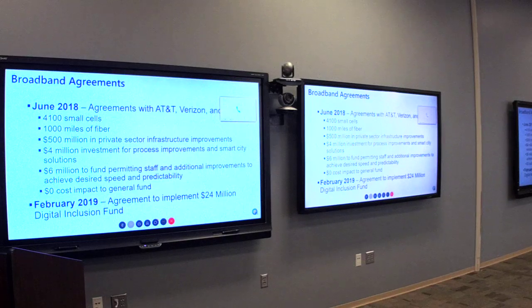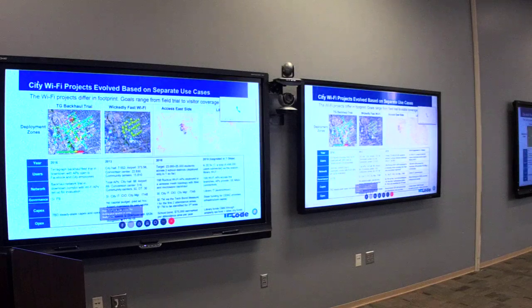So good for us, good for the community, good for our businesses, and good for our partners. And that $24 million of the inclusion fund, that's through a partnership with a state agency where we are making those grants to the community and nonprofits to make sure that we can connect folks. And how that portfolio looks in action in another way is we have a multi-million-dollar global demonstration with Facebook on the Terragraph backhaul. So this is how do you build out a hyper-fast network without having to lay fiber everywhere.